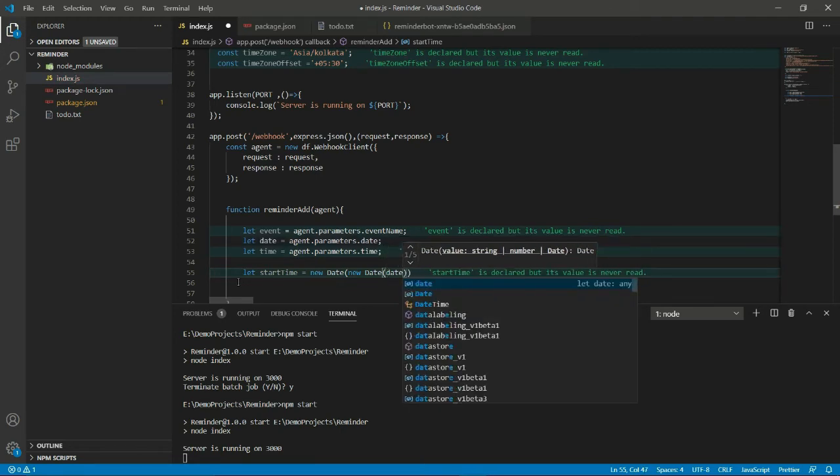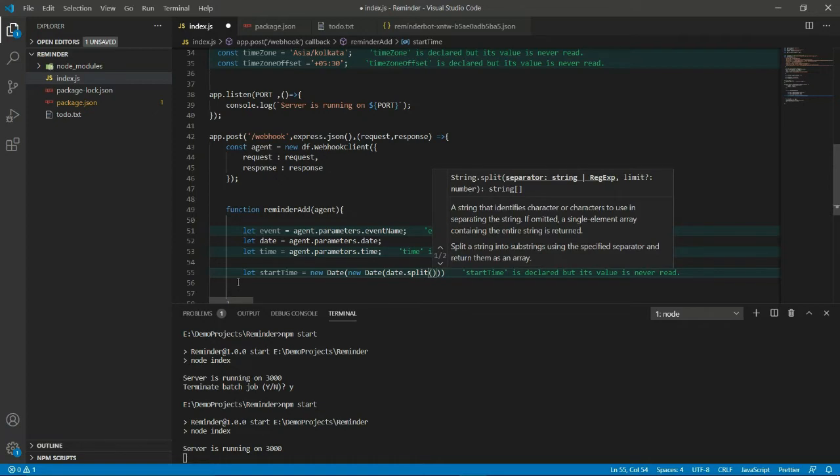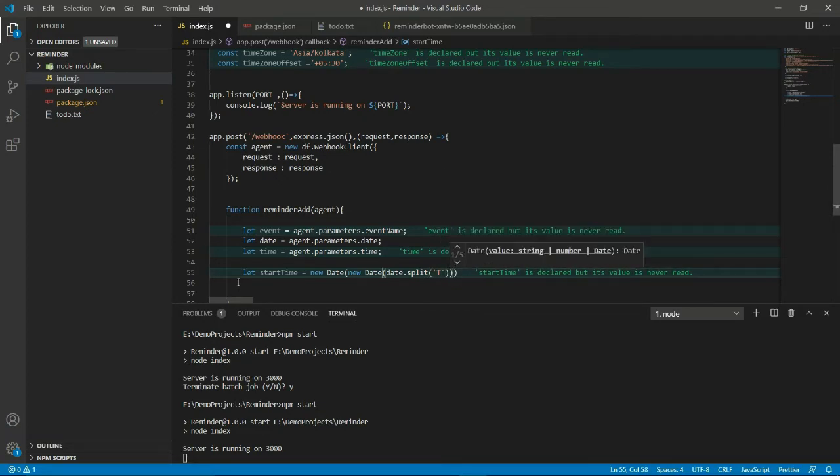In the date, we need to split it using split, at the 0th part.